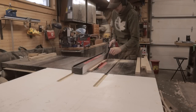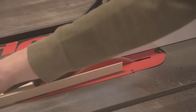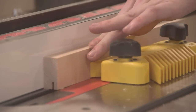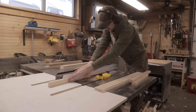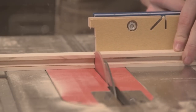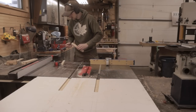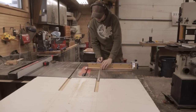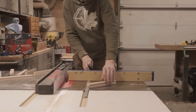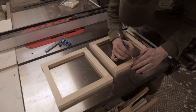With the main structure all finished and ready to be glued up, we can actually move on to the tabletop, doors, and cabinet base. So all of these pieces are basically a simple frame and panel construction. We're going to be doing some different stuff with slats and solid panels and whatnot, but overall, all three of these items are the exact same thing. So to start us off here, you can see we're just going through and milling all of the pieces basically to the same standard, with a few different sizes here and there depending on which component they're going to be a part of. But for the most part, it's a very simple process of just cutting some grooves.